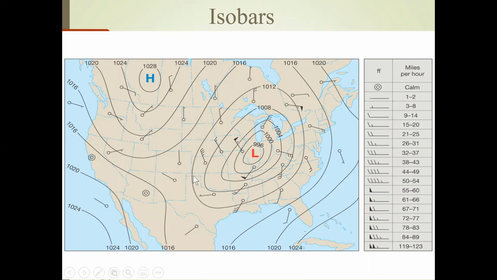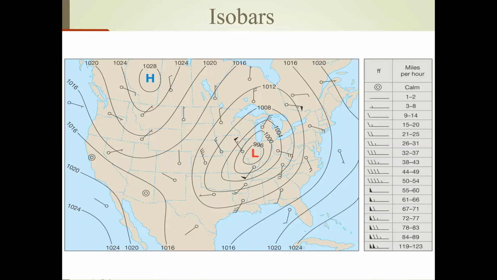Where they're wide, that indicates higher pressure, that indicates low wind speed. Where they're close together, the pressure is going to be lower, steeper. We call that a steep pressure gradient. You have no problem understanding that when you have a steep road, think about riding a bicycle down a steep road, you're going to go faster, or where a river is flowing in a steeper part of the river, the water is going to go faster. So the same thing happens here. Where we have these closely spaced isobars, the wind is going to be moving faster.